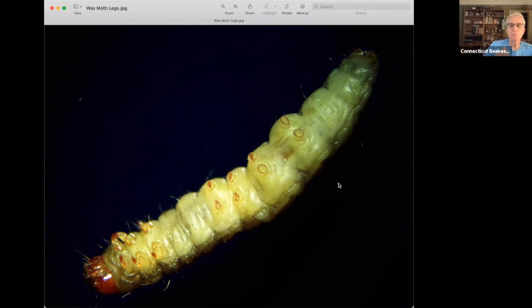Small hive beetle larva looks like this. Let me see. Small hive beetle larva. Do you see that? No, that's still the wax moth. Really? Yep. Okay. Hold on. There, do you see that?